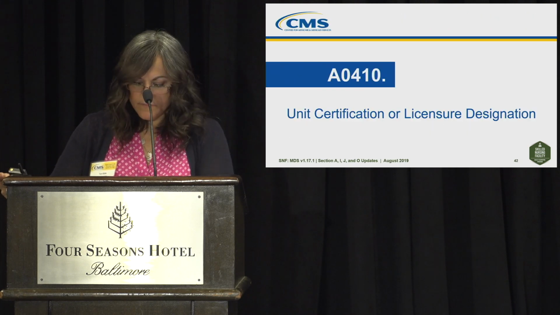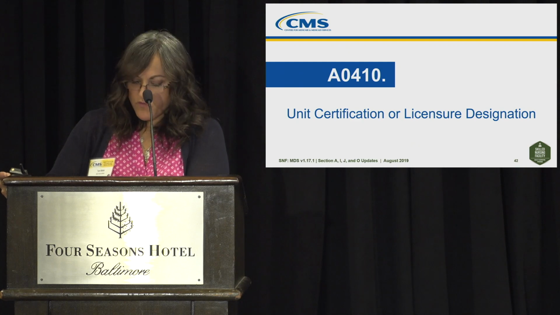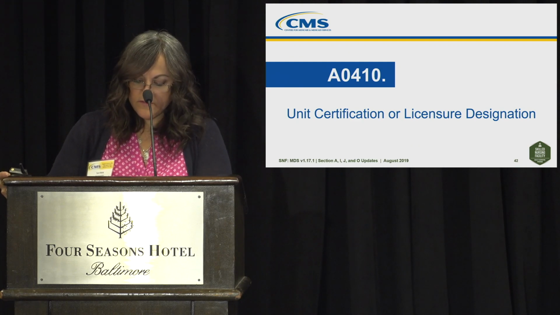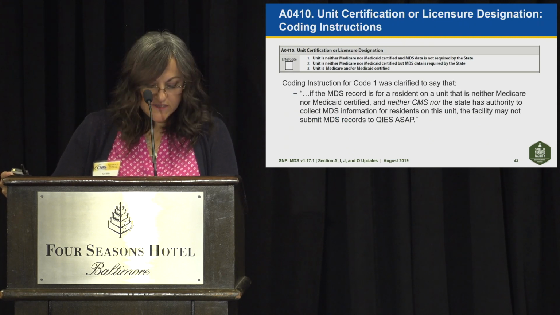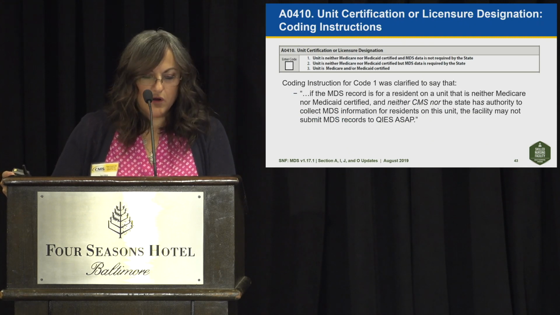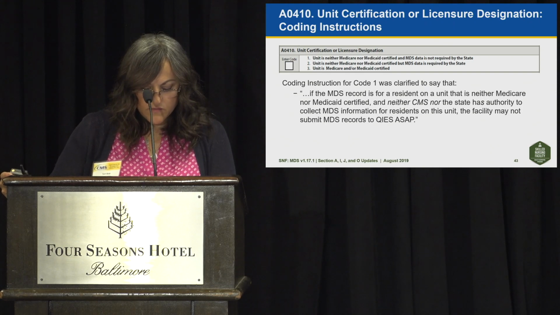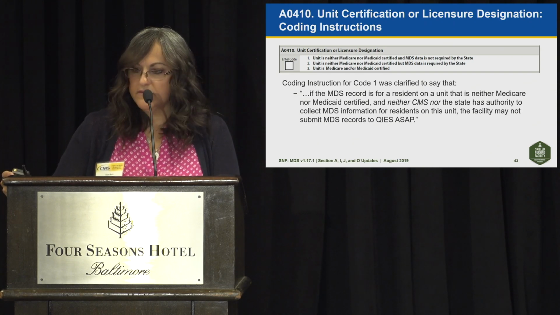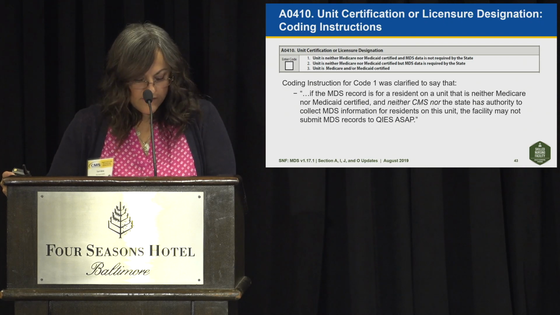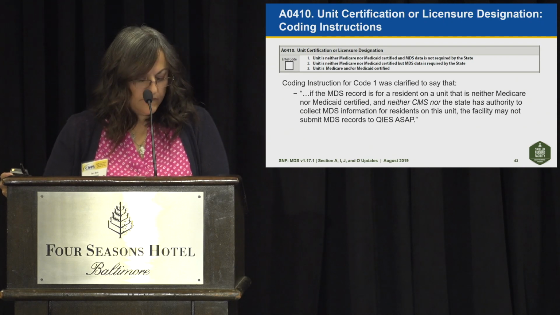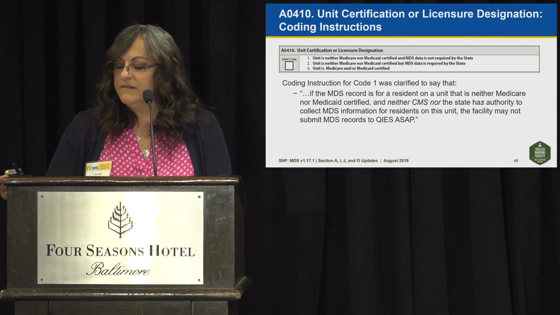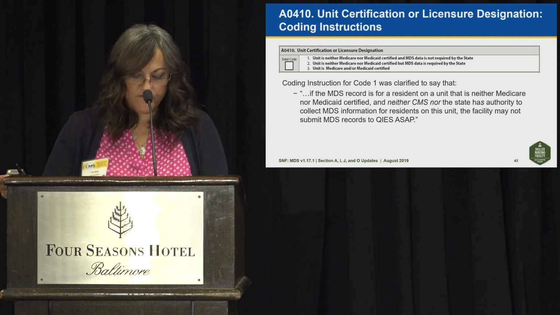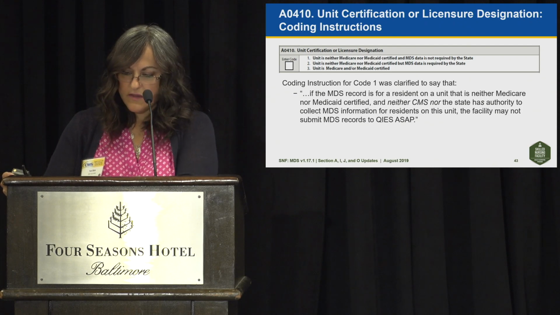Okay. So let's move on to A0410, which is a unit certification or licensure designation item. The change in this item is under Code 1. The coding instructions were clarified to add that neither CMS nor the state has authority to collect MDS information for residents on a unit. This is pretty much what it always meant. So basically, again, the addition of CMS here is just to clarify that neither CMS nor the state can receive that information.